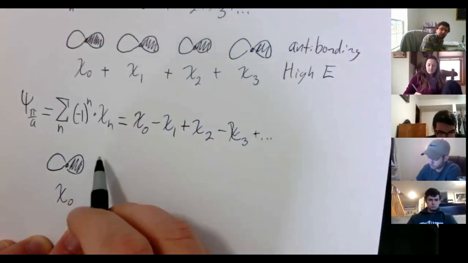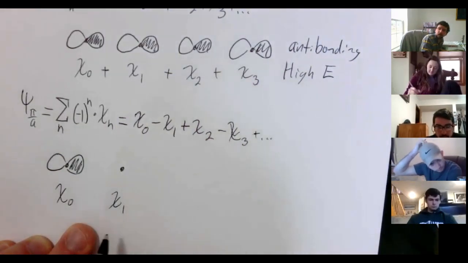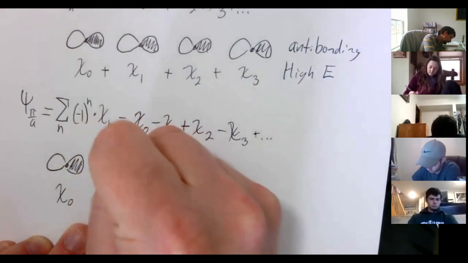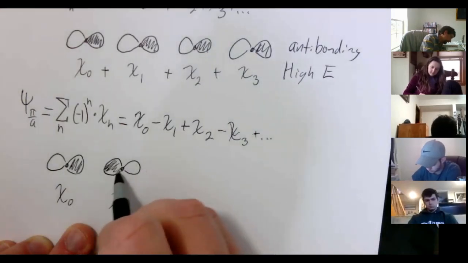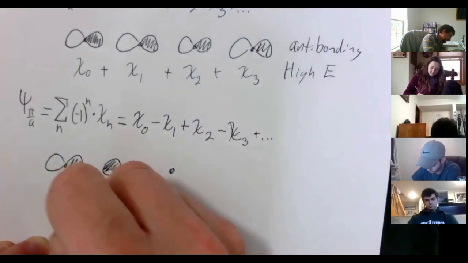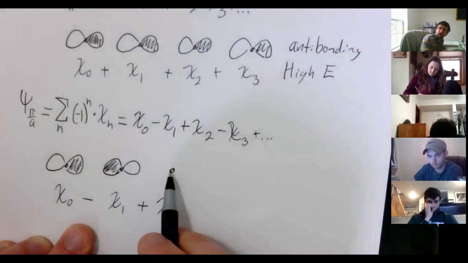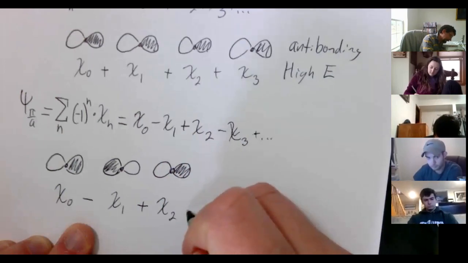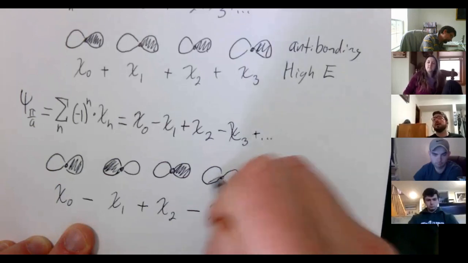Okay, so now for chi1, what's that atomic orbital going to look like? It's facing the other way. Yes. So should I shade in this side? No, it goes on that side. And so there's a minus sign, then there's a plus sign, chi sub 2. What should this one look like? The same as the first one. And chi sub 3? The same as the second. Keeping with that repeating pattern.